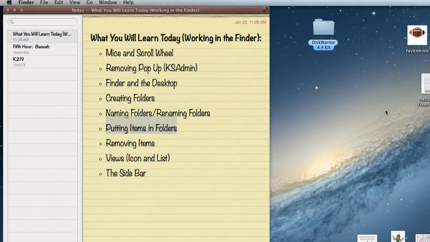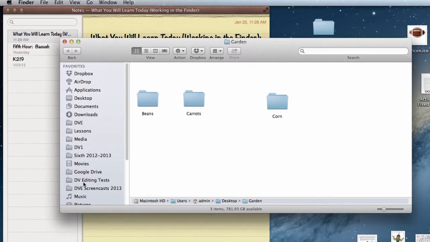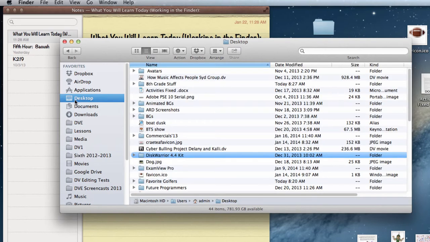The sidebar I talked about briefly with them. The sidebar is this area off to the left in a window, and there are a lot of things in it. For now, I wanted to make sure that everybody knew how to use a desktop, because that's going to be like our launch pad for all of our items. So anyway, the desktop represents what you have on your desktop. Obviously, my desktop has a lot more stuff. That's what you see a lot more of in this window next door.